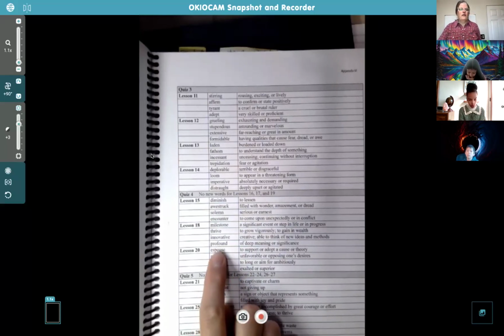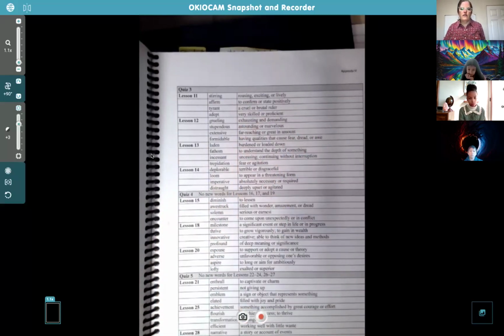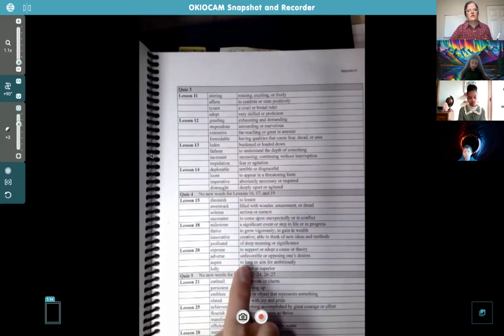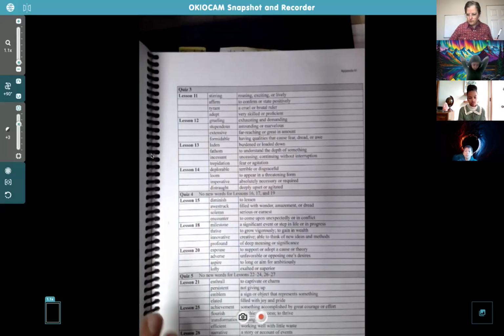Here are the vocabulary words to choose from. However, if you find another vocabulary word in another lesson from the past, you can use one of those instead, but you need to have two vocabulary words throughout your paper somewhere. It could be one in each paragraph, somewhere in your paper, two vocabulary words. So it can be from this lesson or it can be from the past. I'm going to leave that up to you guys. If you need more explanation on how to use these words, you can always look it up in a dictionary, or you can ask your parents to help you with that one.